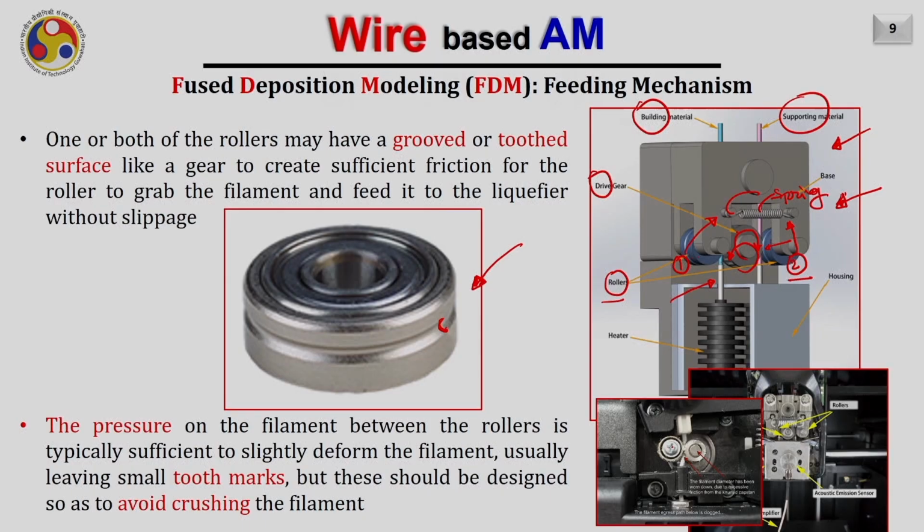However, this is a typical system in real life of a similar kind. As you see here, this is the spring which I just showed in the CAD model, and this is the driving gear, and there are two rollers corresponding to the two materials. This is roller 1 and this is roller 2, and the wire is pinched into the liquefier. Let me call this liquefier 1 and this liquefier 2. Also, as you can see here, a typical pinch roller system in the zoom view.